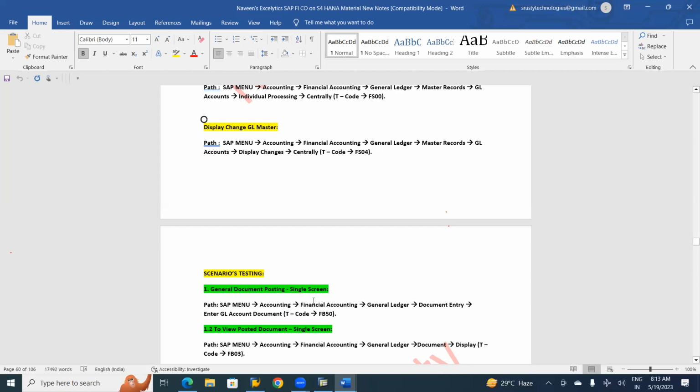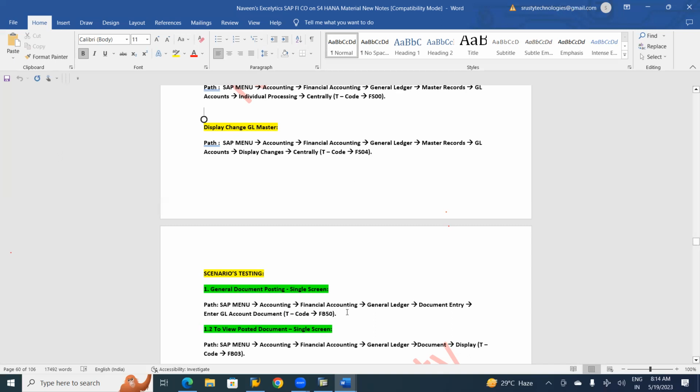Path: SAP menu, Accounting, Financial accounting, General ledger, Document entry, Enter GL account document. All the GL postings in single screen will be posted in transaction code FB50.